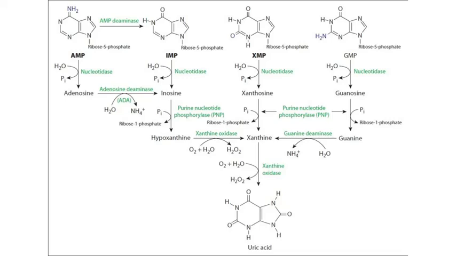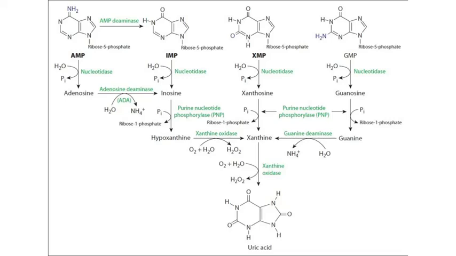Pyrimidine metabolism is a slightly different process from purines. Pyrimidines include bases like cytosine, thymine, and uracil. In the salvage pathway for pyrimidines, cytosine can be deaminated to uracil, and uracil can be converted back into a nucleotide form for reuse. Thymine also has its own salvage pathway. However, pyrimidines are more easily broken down into smaller water-soluble molecules like beta-alanine or beta-aminoisobutyrate, which are then excreted or used in other metabolic processes. So unlike purines, pyrimidines don't end up as a single final waste product like uric acid. They are broken down more completely or salvaged for reuse.